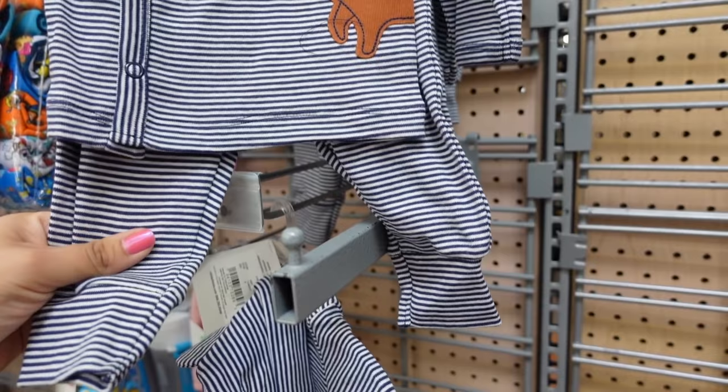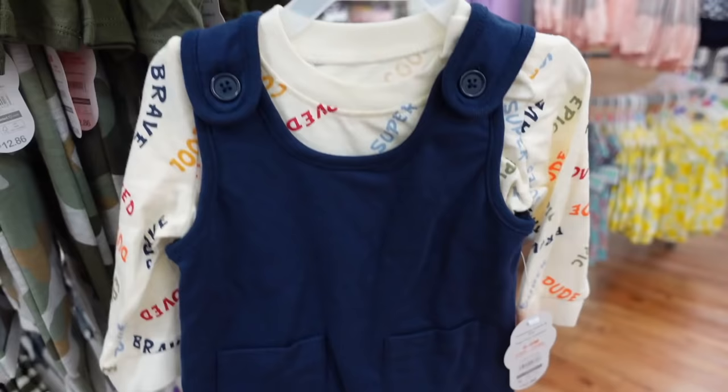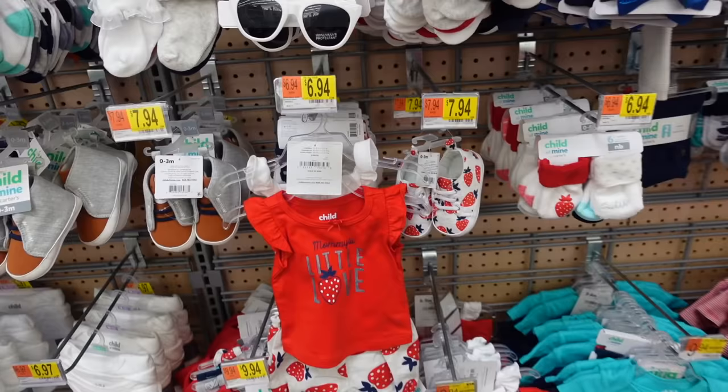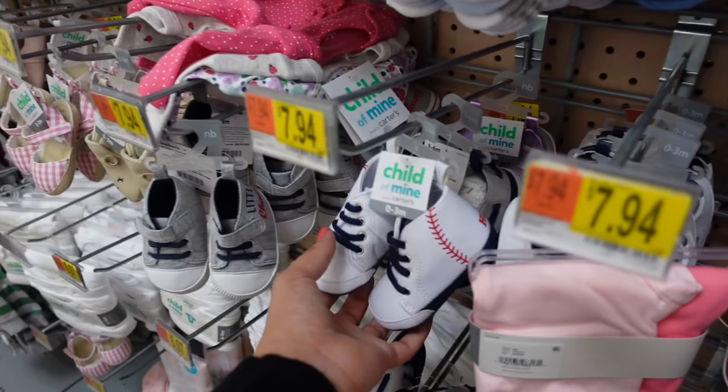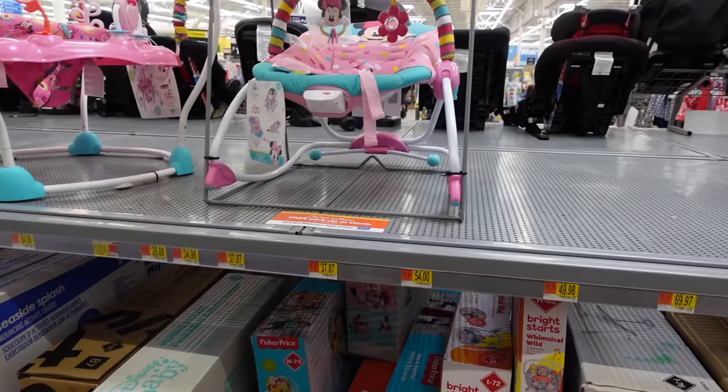I actually really like this outfit — I need a six to nine month size. No, they don't have it in the size I need. Newborn size shoes will fit most smaller reborns, for all of you guys wondering. A lot of Kylie's clothes come from Walmart — the Garanimals brand. They have super cute, affordable clothes.